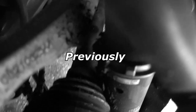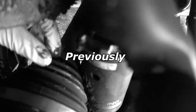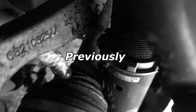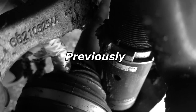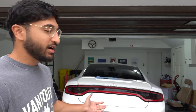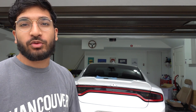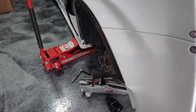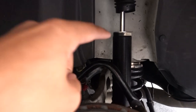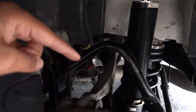My CV boot right here is completely cracked, which is not supposed to be like that, so that's another issue we need to address. As you just saw, it's been an annoying two or three weeks with this car — we've been having a lot of issues. Today I think we might make the first step in fixing it. If you haven't watched the last few videos, we were having an issue where the coilover was hitting the rear CV boot right here and causing it to rub.